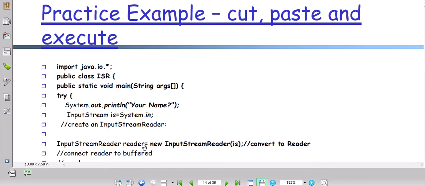And then I'm going to create a new input stream reader from the input stream I've got here. So I convert that to a reader. Here's my name for it. I've created a new object from this class, and it's called reader. So reader is of type input stream reader.